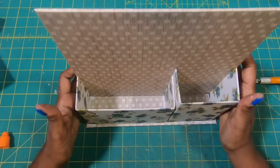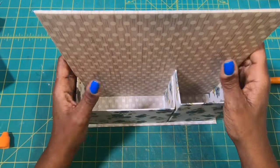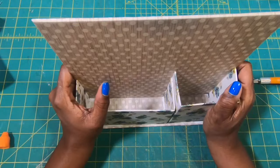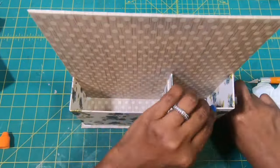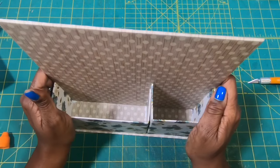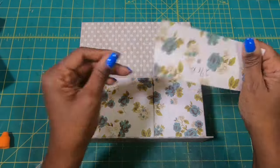And now I'll stand it up, and when I think I have it nice and even, I am just going to start pressing down so that my glue makes contact with everything. I'm going to keep pressing down, that's the key. And we're going to let that dry, and while that is drying, we can go ahead and put on our little border strips here.